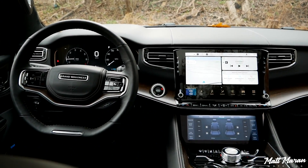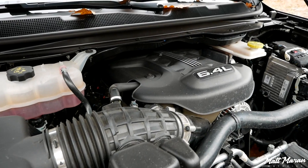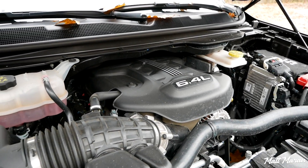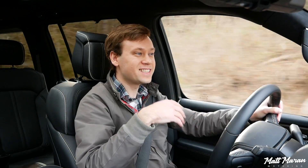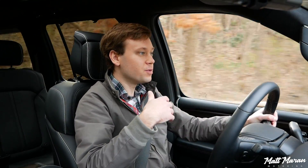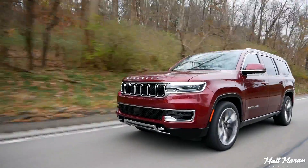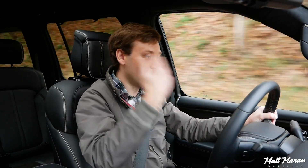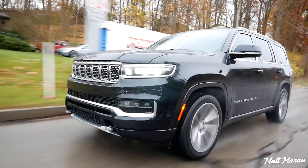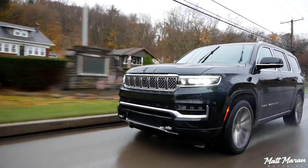Setting off in the Grand Wagoneer — the main thing to know about the driving experience is you get the bigger 6.4-liter Hemi V8 engine instead of the 5.7-liter Hemi of the regular Wagoneer. The bigger engine really improves the experience, and honestly I feel like that alone might be worth the upcharge. In my week with the Grand Wagoneer versus the regular Wagoneer, there's a lot less gear hunting. They both run the same 8-speed automatic transmission, but with the 5.7 in the regular Wagoneer it was feeling like that V8 was working a lot harder, shifting around a lot, and sometimes there were delayed downshifts when climbing hills. None of that waiting around happens here.